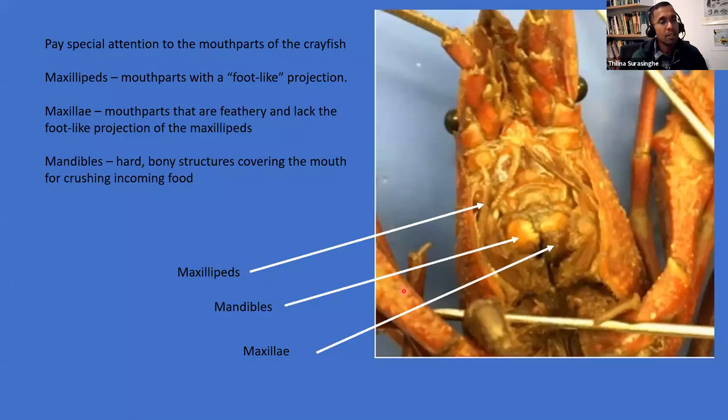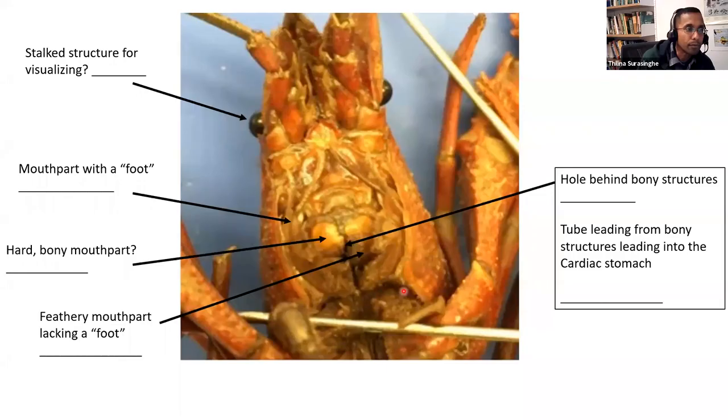Again, this labels the different organs of the crayfish, and it explains how they look. And this is the same one where I'm asking you to simply label them, right? I put them back to back intentionally so that you know how to identify structures and what characteristics you use to identify them. For example, the mandibles are smaller and they look like globes, right?